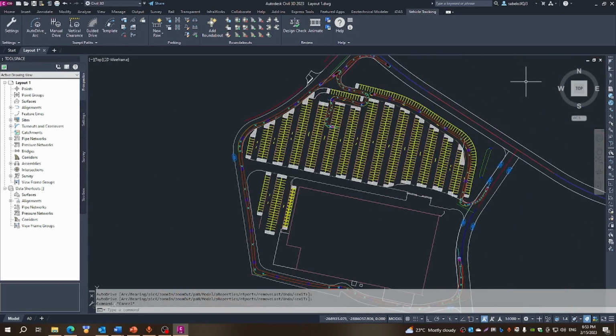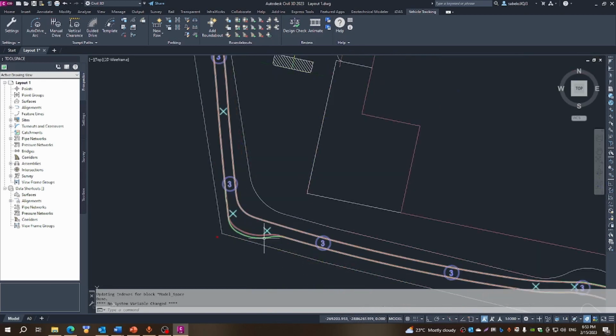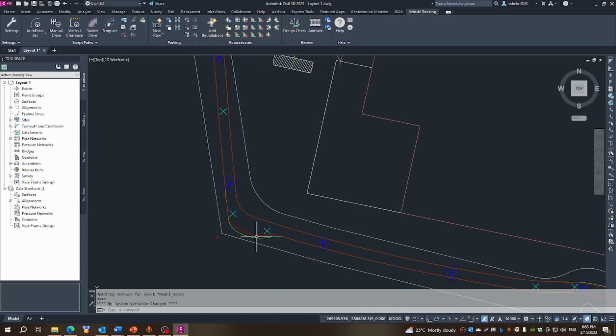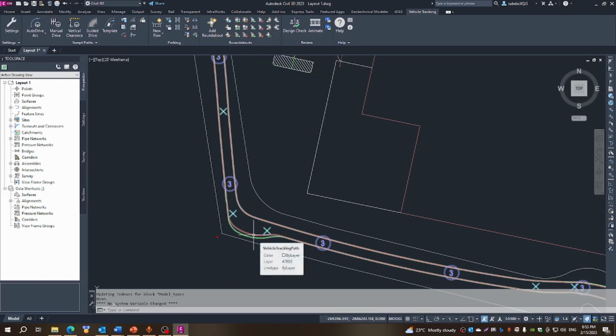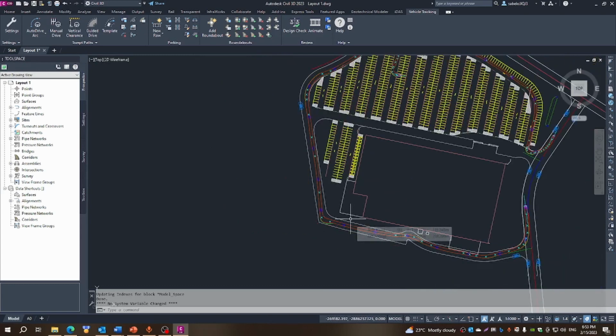So now we can see that both our design vehicles are able to get in and out of our site and be able to park when needed. So we are happy with our parking. Just for more information on the swept path, the green line represents an envelope of the body of the vehicle, whilst the red line indicates the envelope traced by the chassis of the vehicle. And using these outlines, we get to see the horizontal space requirements of the design vehicle. With our analysis complete, we have now confirmed that the design works horizontally.